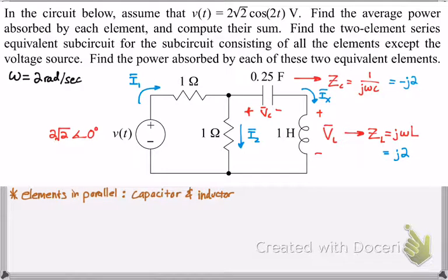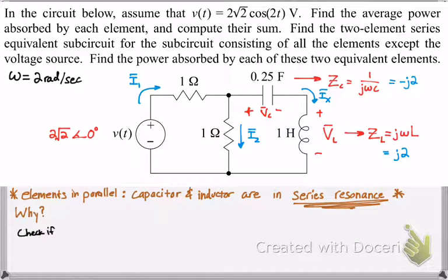There's a big thing to notice with this circuit. This capacitor and inductor on the right side is in series resonance. Series resonance is when omega equals 1 over the square root of LC. If omega equals 1 over square root LC, that means your circuit is in series resonance, and that section in parallel is actually short-circuited.